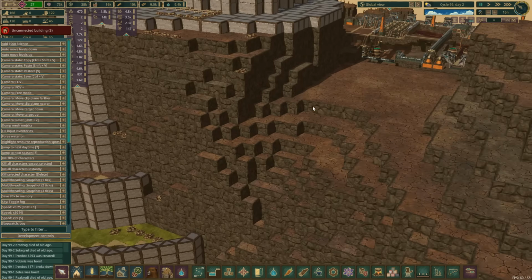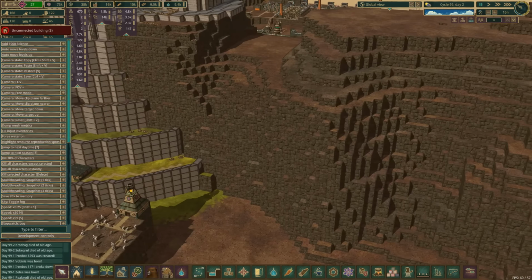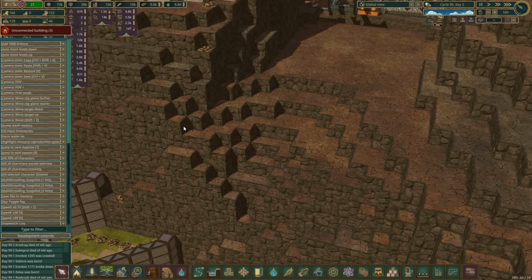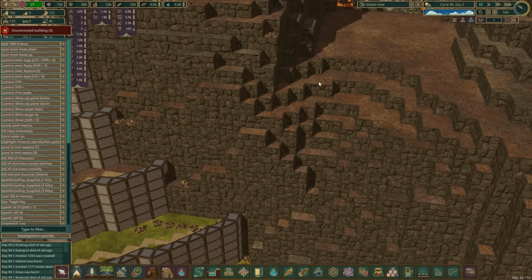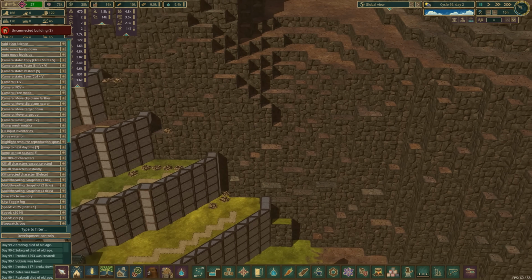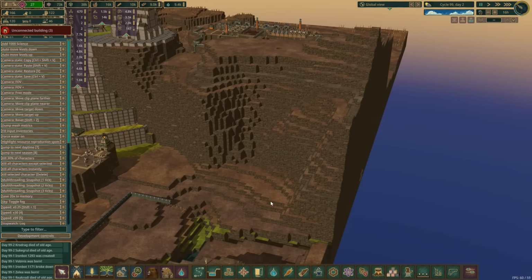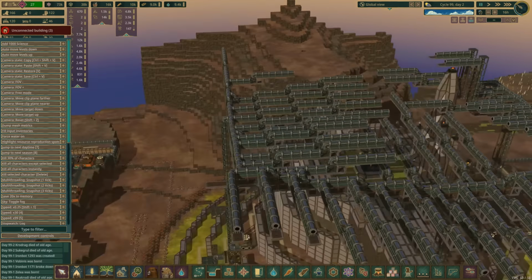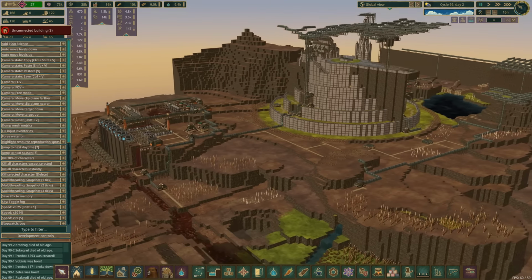I struggled with this area here, and I think it's bearable, but I'm not 100% convinced. These one tile steps, I don't like that. And I've got one tile steps there, and having that and that in close proximity is not a recipe for success. So I'll probably end up tinkering around with that a little bit. I can spot odd little bits that I'm not 100% sure of. But broadly speaking, I think the overall impression as a backdrop to this city is not too bad.